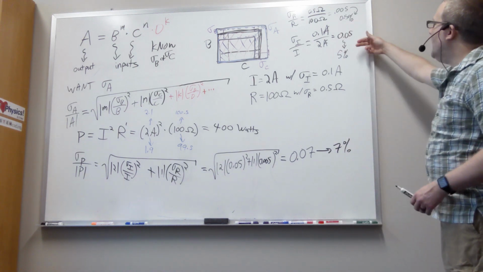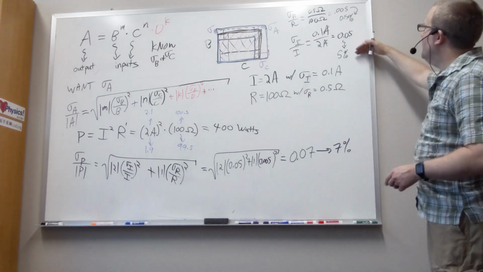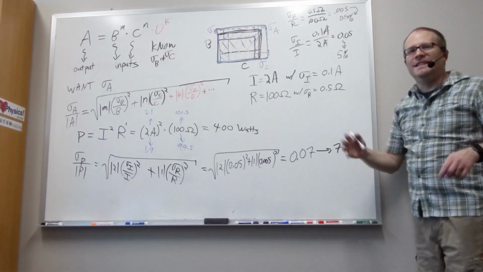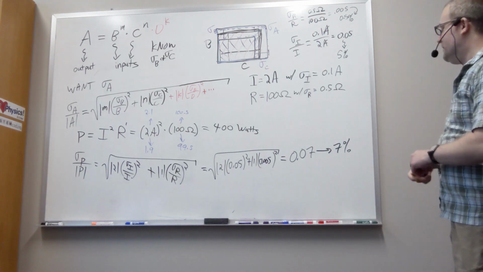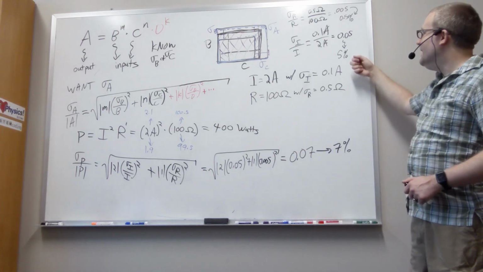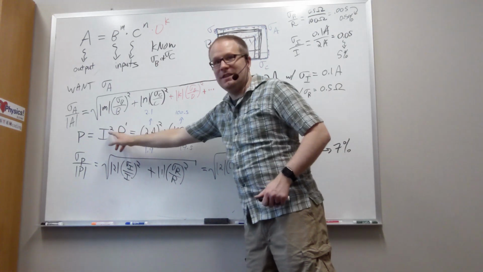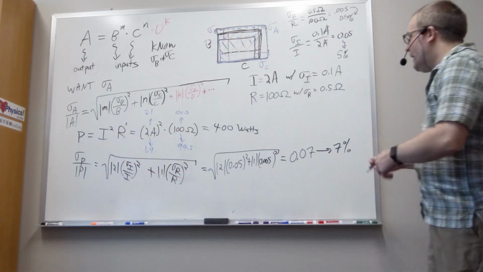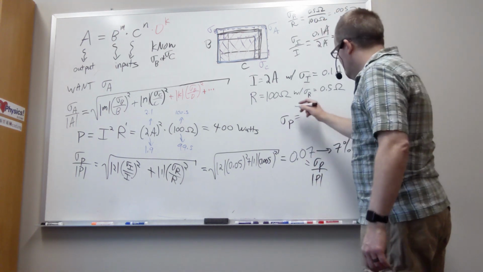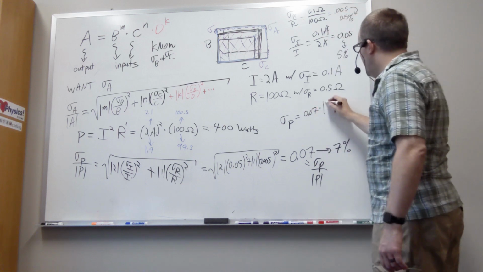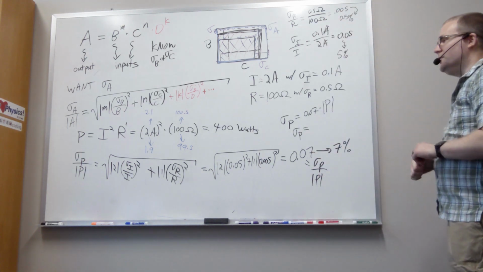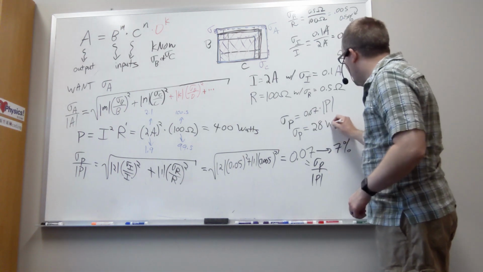So you notice it's a little bit higher than the error in the current, because we got error in the current and error in the resistor, but it's mostly around the same size as the error in the current because the error in the resistor is not contributing too terribly much. You also notice that it's getting exacerbated by this factor of 2 here, because whatever error I have in the current is going to show up twice because of this squared factor that we have here. And so if I want sigma P, this is sigma power over power, I can just take my 0.07, multiply it by the absolute value of the power here. Sigma power is going to be 0.07 times 400, which Google kindly tells me is 28 watts.